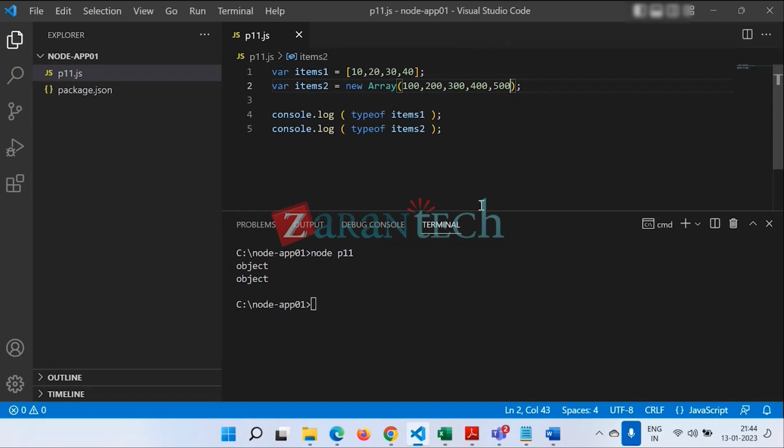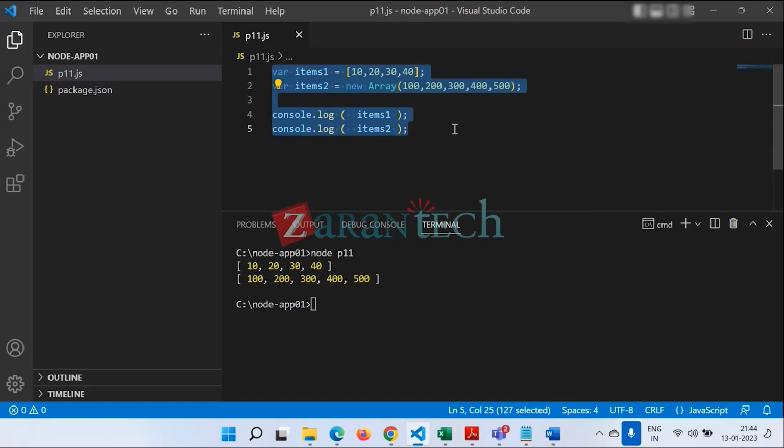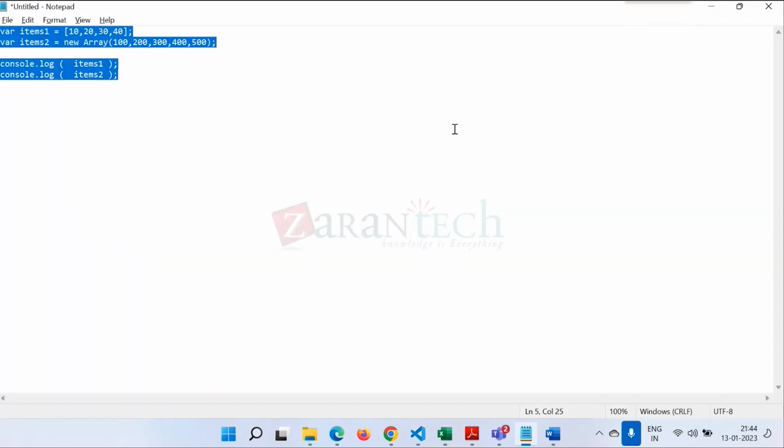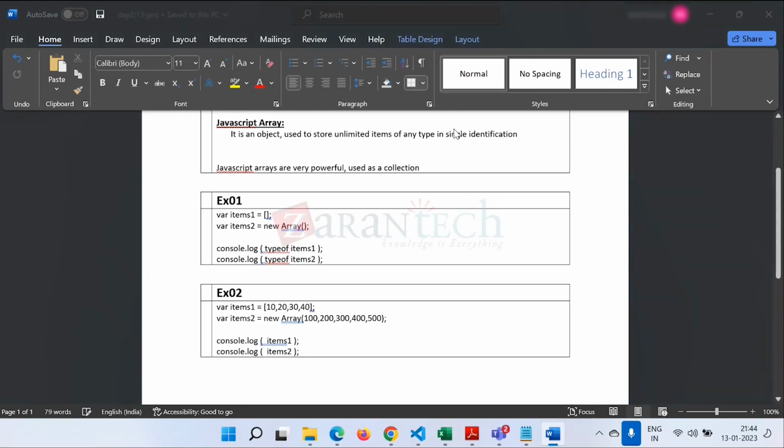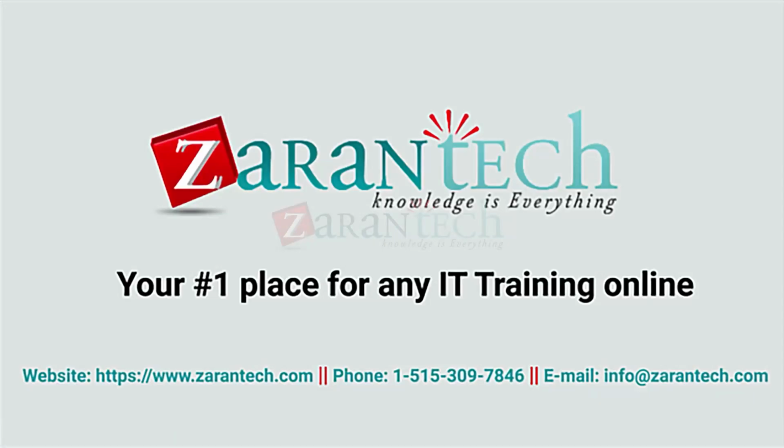If you want to display the array elements, I can specify like this. Understand how JavaScript arrays differ compared to other languages. Can I have a quick confirmation? Able to follow, guys?